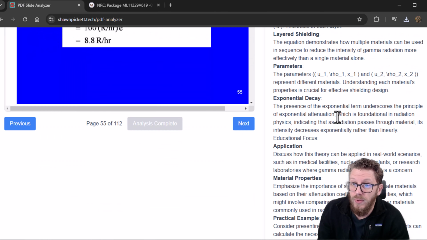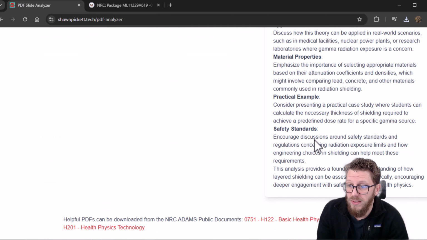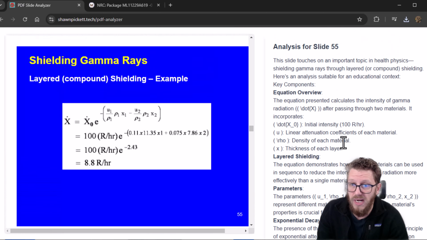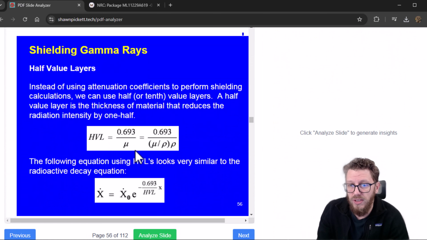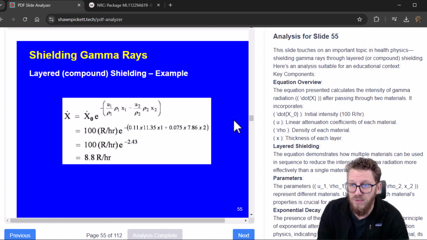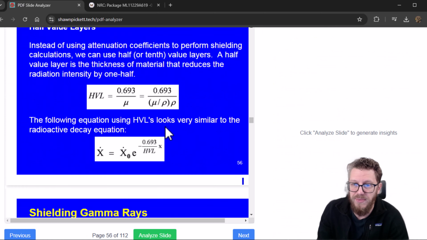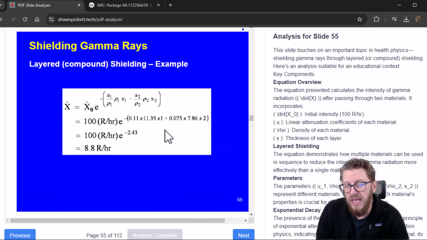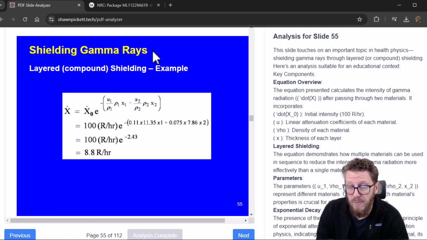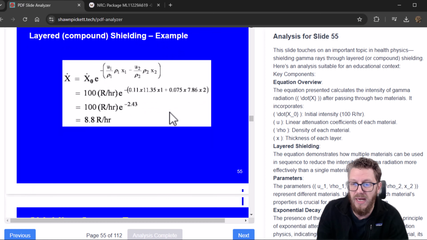So it gives you an explanation of the slide, so then you can go through that, get further context around it, and then you can go to the next one. But then if you want to reference back to it, you can scroll back up. You see it keeps it in your session history. If you do navigate away from the page or refresh the page, it does lose that context. So just keep that in mind.